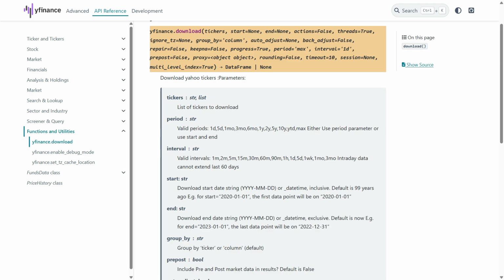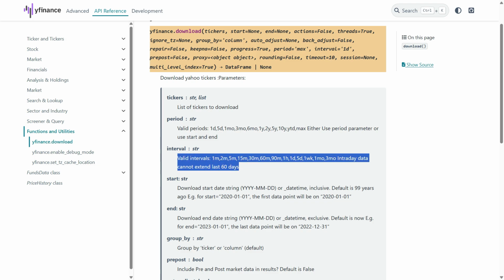You can use 1 minute, 2 minute, 5 minute, 15 minutes, 30 minutes, 60 minutes, 90 minutes, or 1 hour. These are intraday data, which cannot extend beyond the last 60 days. So it gives the last 60 days of 1 minute, 2 minute, 5 minute data, which is intraday data.